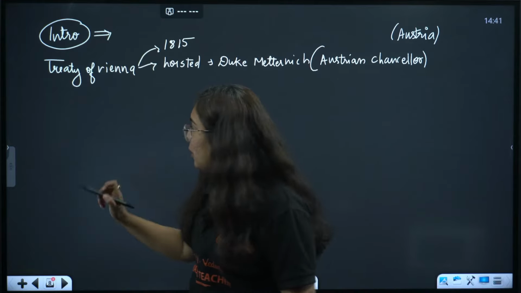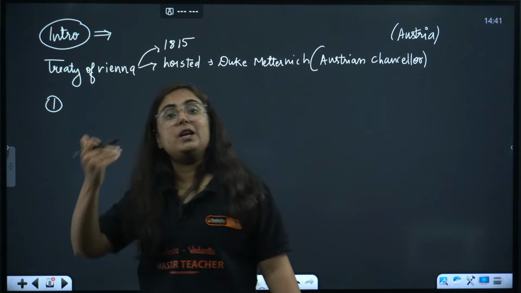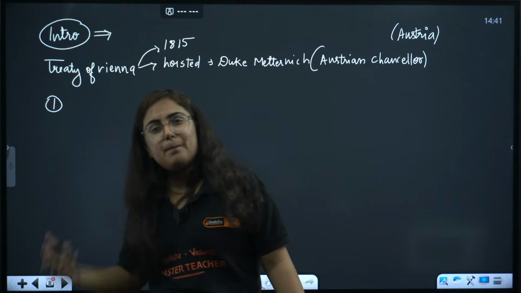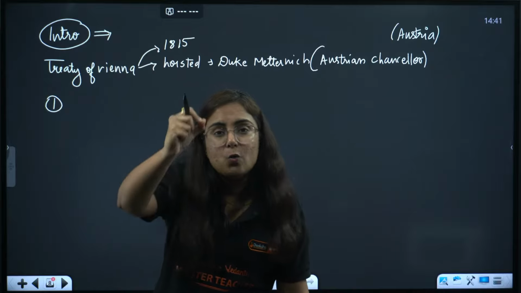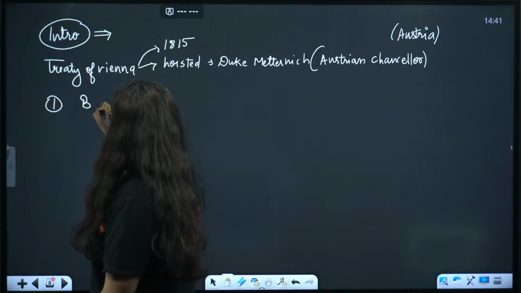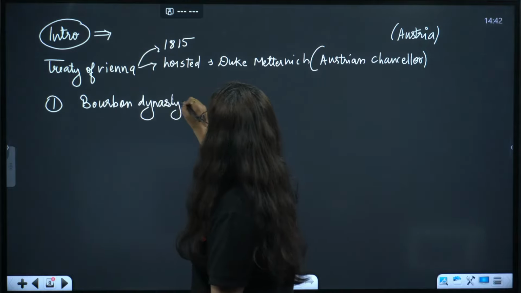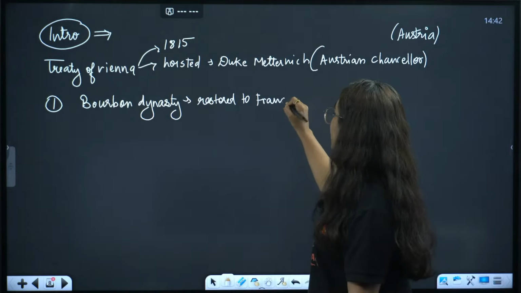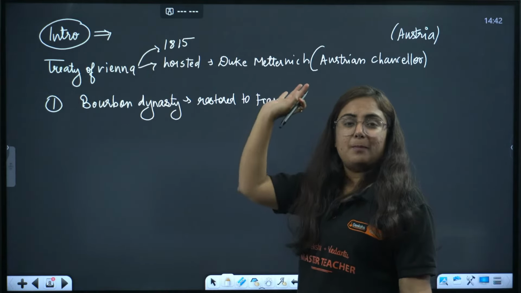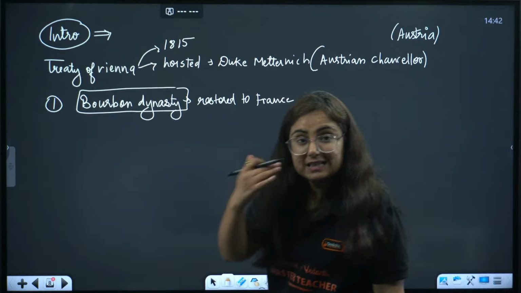We know that. So what they did, this is basically the comeback of the conservatives. Again it is a comeback for a new group ruling over here, conservatives, which were referred to as new conservatives. So they restored the Bourbon dynasty in France. The first point is that the Bourbon dynasty was restored to France where Napoleon was ruling. Now say bye bye to Napoleon, because again who is going to come? The Bourbon dynasty. That means they are establishing what? They are establishing a conservative regime.